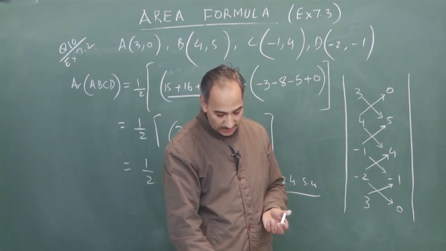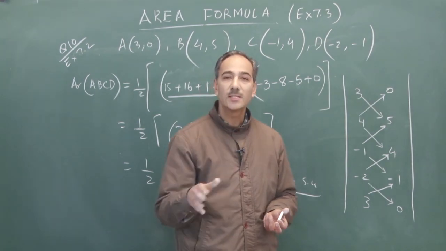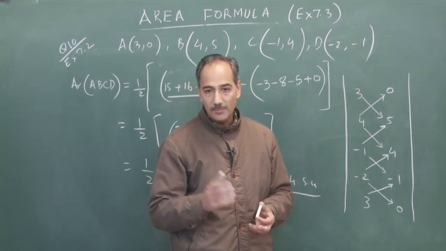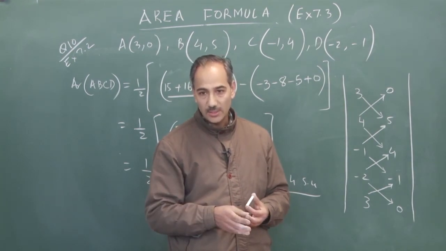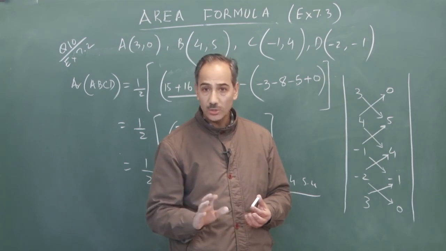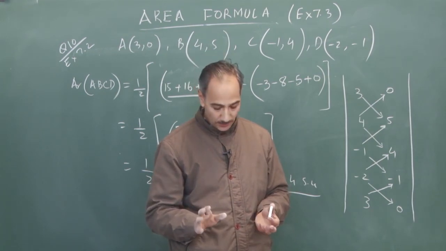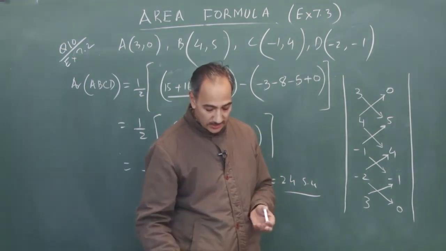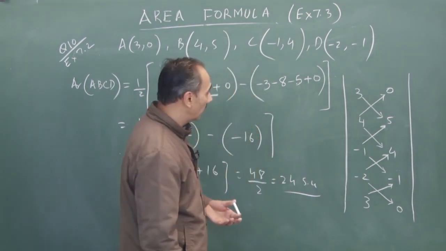That the median of a triangle divides it into two triangles of equal area. Verify the result for triangle ABC whose vertices are given. So a triangle is given whose 3 vertices are given. A median of one of the sides is given, and we know the result says that the median divides a triangle into two triangles of equal area. They are not congruent, they are equal in area. So we have to verify that result using the concept of area from coordinate geometry.